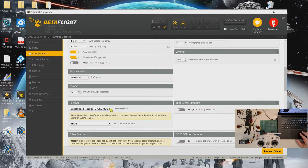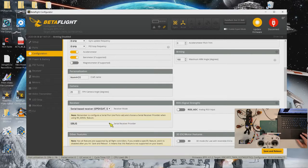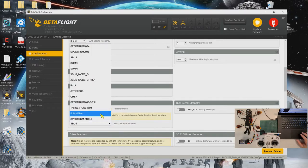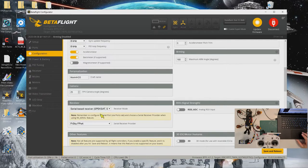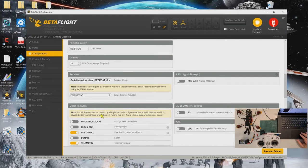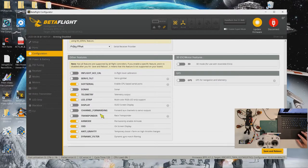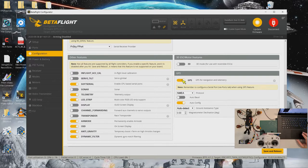Receiver is the serial base SBUS, but I'll choose F port, FrSky F port. And okay, GPS, I'll turn on, hold on. Turn on GPS. Okay, and I will select U-blox.